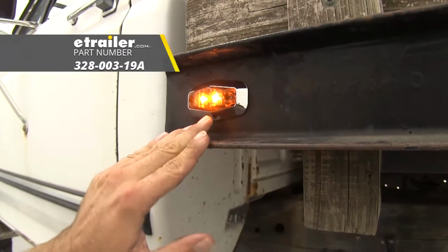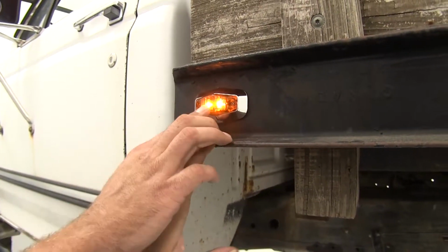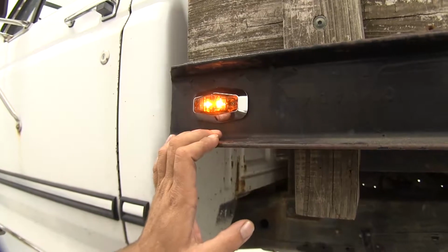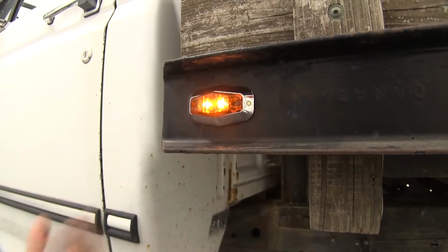All of those same things can be said for the amber light. The amber light should be in front of your tire on your trailer, or of course on the front of your trailer for clearance lights. There's lots of different uses for the amber light. Here we're doing it on the front corner of our flatbed.